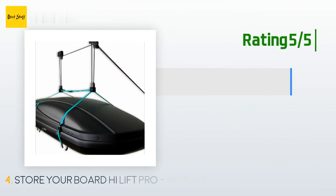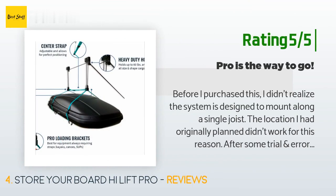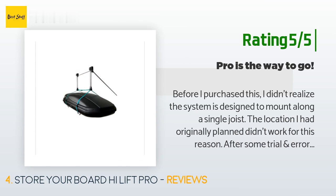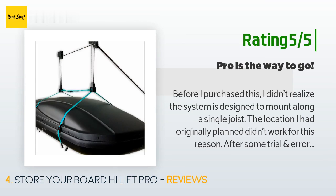Another happy customer said, "Before I purchased this, I didn't realize the system is designed to mount along a single joist. The location I had originally planned didn't work for this reason. After some trial and error, I was able to hang a Thule 626XL cargo box above my overhead garage door. I'm glad I bought the Pro version because the design allowed me to get the Thule closer to the ceiling. For reference, the measurement from the ceiling to the bottom of the cargo box while suspended is around 25 inches."